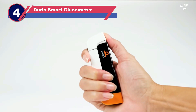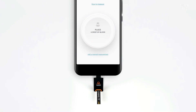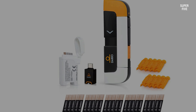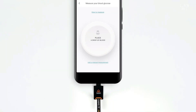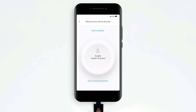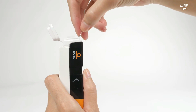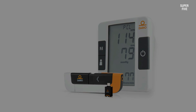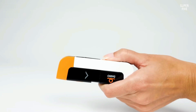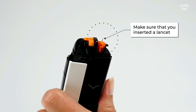Number four: Dario Smart Glucometer. The FDA-approved Dario Smart Glucometer is a BGM that connects to both iOS and Android smartphone devices. It syncs with the Dario app to measure, record, and track blood glucose levels. This monitor also measures a person's carb intake, blood pressure, weight, physical activity, and more to provide complete diabetes management. The product provides options for on-demand sharing and emergency hypo alerts with a GPS locator. Those who purchase Dario's blood glucose meter starter kit receive an all-in-one glucose reader, 10 lancets, 25 test strips, and a free mobile application.